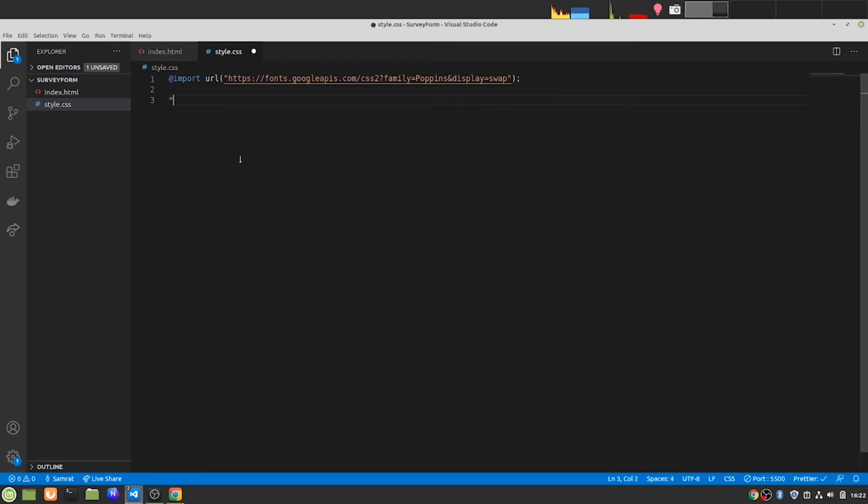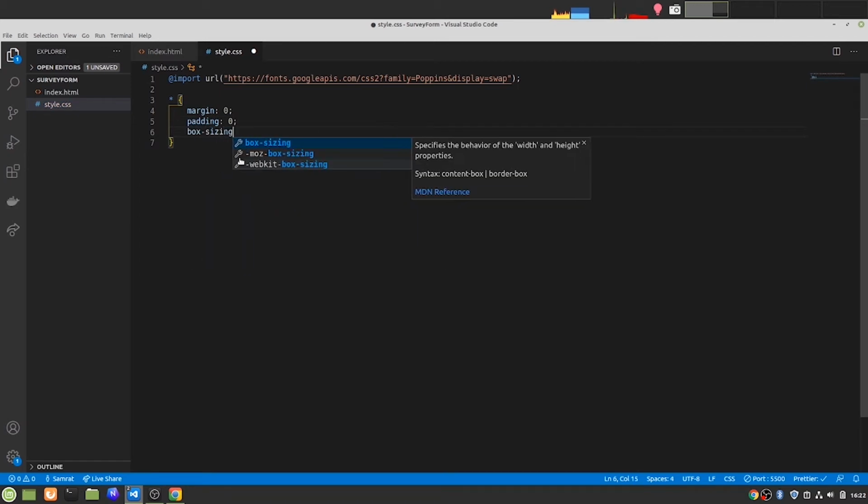Now for the basic styling, we'll remove the default margin 0 and all the padding, and also set the box sizing to border-box.